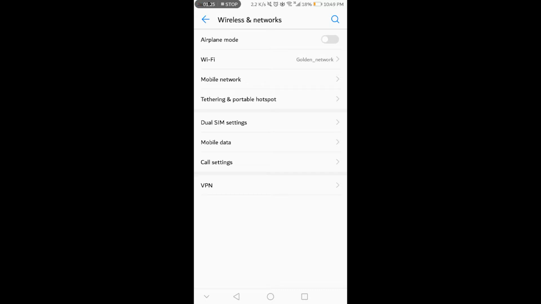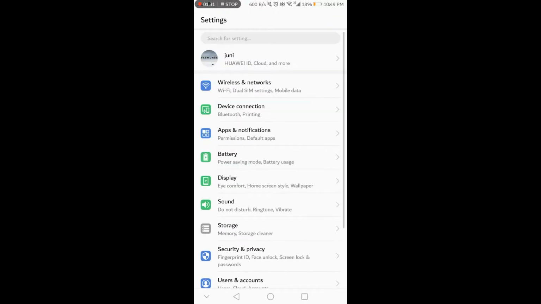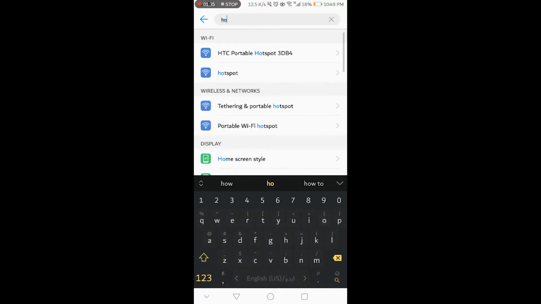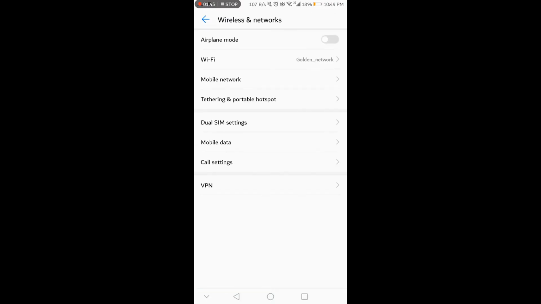So after connecting to a working network, you need to go to tethering and portable hotspot. If you are unable to find anything in your settings, you can search here. I will search hotspot, and as you can see, I have a search result in wireless and networks. Here tethering and hotspot, portable hotspot.